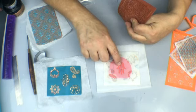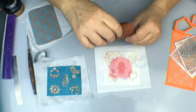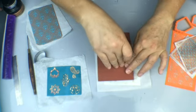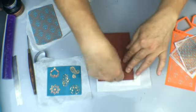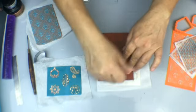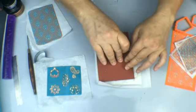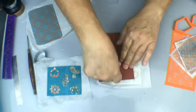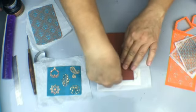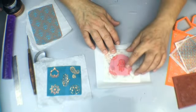As you can see, there's not a lot of room there, so you have to figure out where you want to go with it and push directly on that little area where the stencil is. You want to apply some nice pressure — normally I would roll over it with my rod, but I don't want to move it since it's such a small area. Try to feel around and make sure you're getting it. It's kind of hard to tell because you can't see what you're doing, so just do a few presses and you can always go back and fix it. Then peel it up and look what happens.